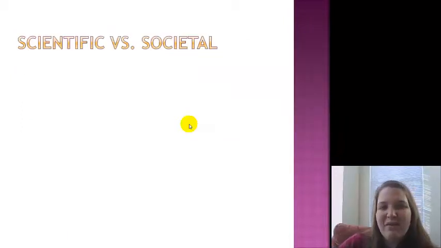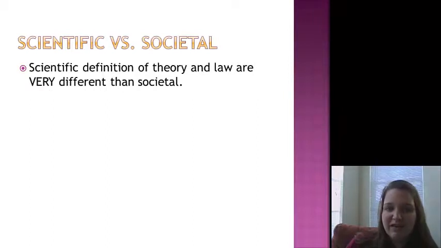Let's talk about the difference between scientific versus societal. When I say scientific, I mean what we talk about in the science community. When I say societal, I'm talking about society or our community. Scientific definitions of theory and law are very different than the societal definition of theory and law.